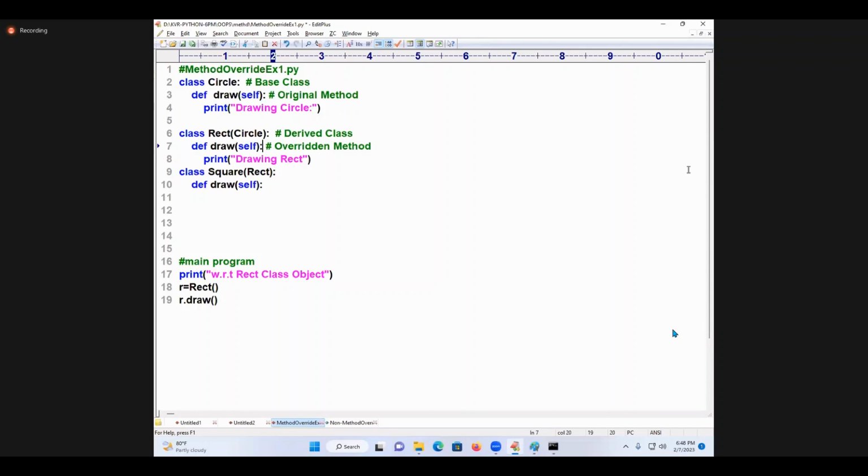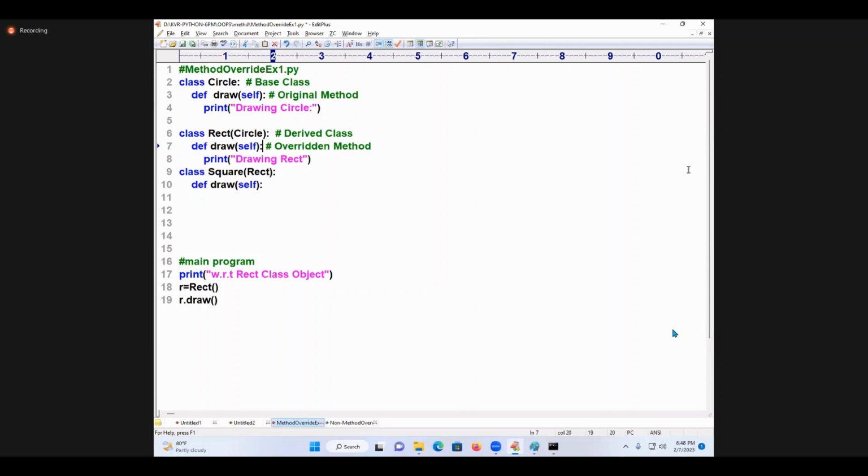What do you mean by form? I'm going to answer it. A form is something like a method. And you already know that a method in Python is something like an object. Now you come to the conclusion. If the method exists in the base class, we call it one form. If the same method exists in different derived classes, we call it multiple forms.